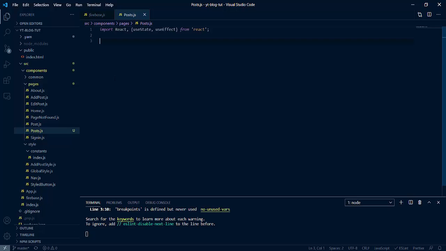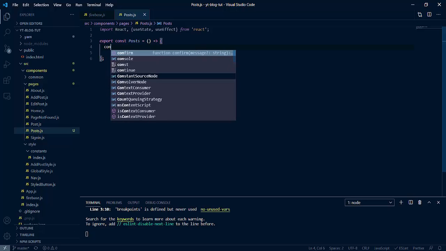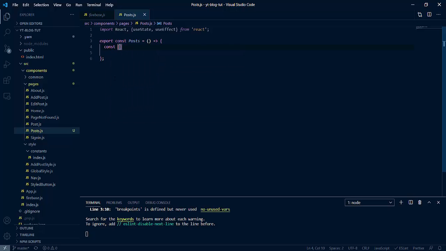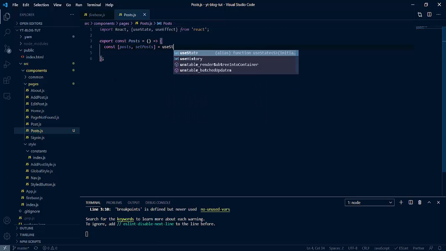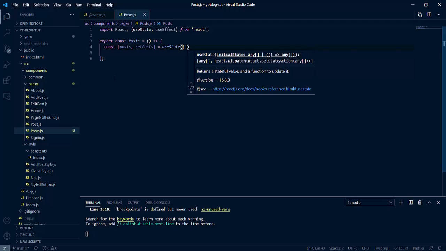All right, we want to export a component called posts. And then inside here, we're going to have a variable called posts that we use useState for, and then it will have its corresponding setPosts, and it will be an empty array to start out with.